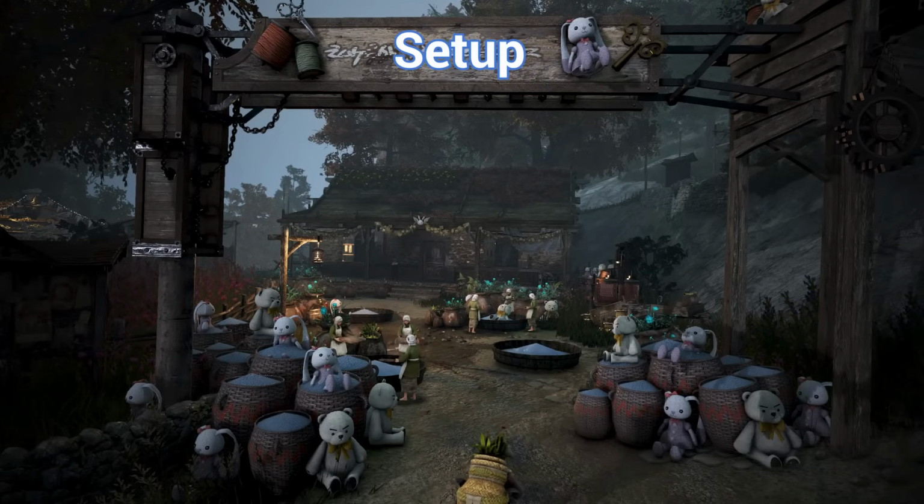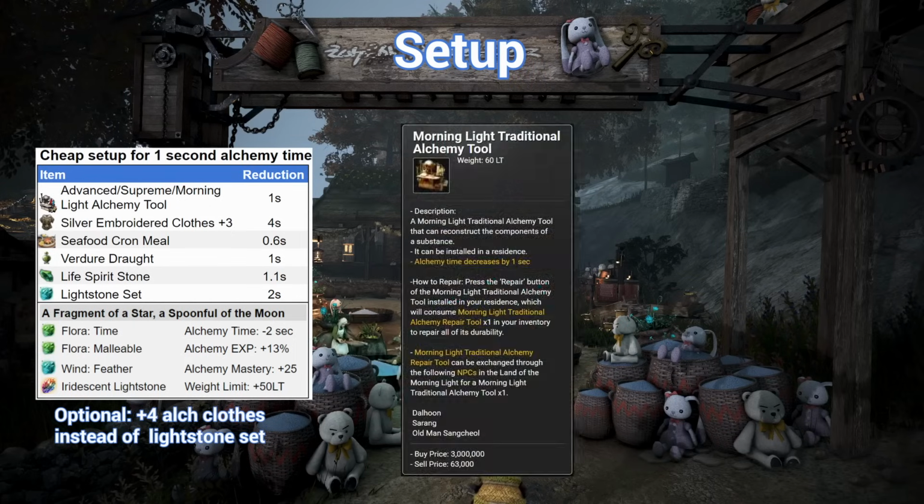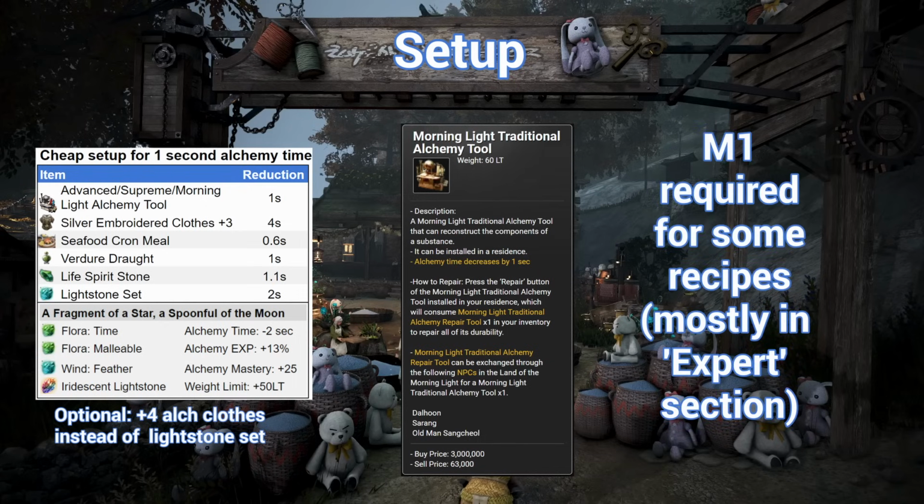First of all, you want to reach 1 second Alchemy time, then you want to have a way to supply Alchemy tools, and some recipes in the expert section require Master 1 to get full efficiency. That's all stuff I went over in the second video, so if you need to catch up on these things, definitely check that video out first.